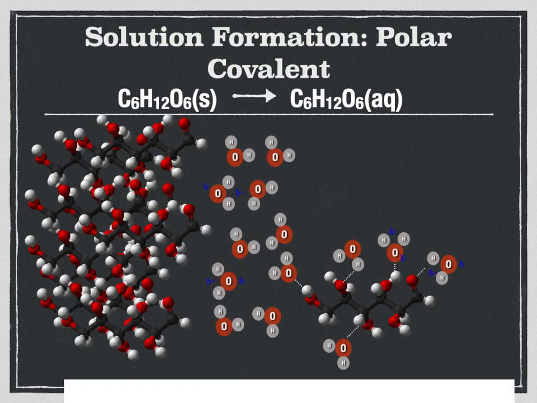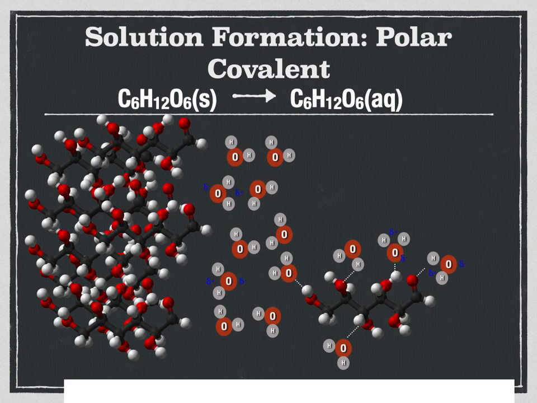We could also look at non-ionic compounds and look at what happens when they dissolve in water. So we know that sugar dissolves in water, and it primarily does so because it is polar. And so here we have the sugar crystal on the left side, the solid C6H12O6, and we would dissolve it in water. We get a similar process here, but rather than break it up into its parts, it's just going to pull those individual sugar molecules, where the positive sides of the water molecules are going to align towards the negative part of the polar sugar crystal, and the negative parts of the water are going to align themselves to the positive side. I think I was a little bit redundant there, but you get the idea.